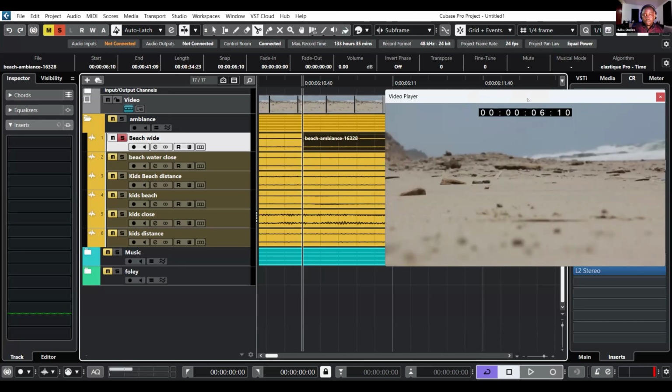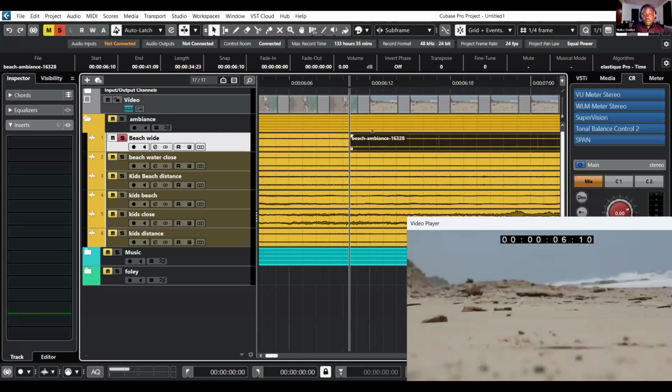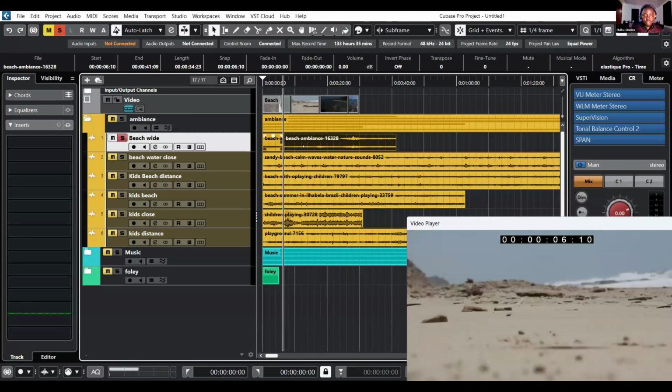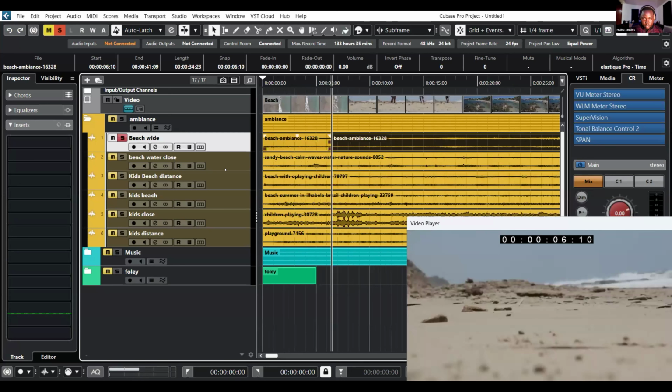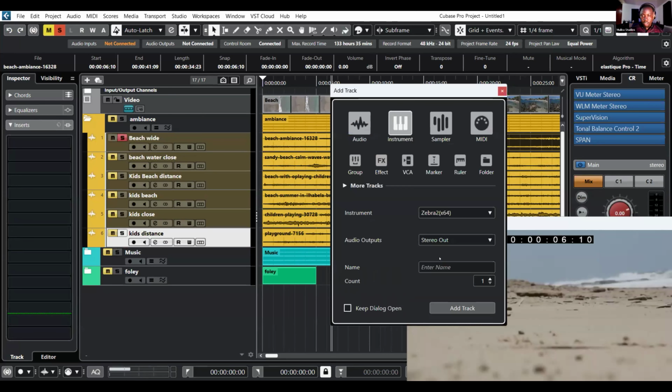So let me zoom out. All right. Now this is going to be my first ambience that I'm going to use. So I have two things. I can create new tracks that I'm going to use. So I'm going to create empty tracks so that I don't mess these.